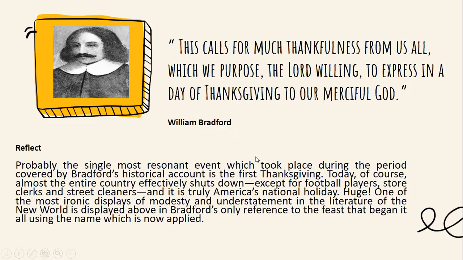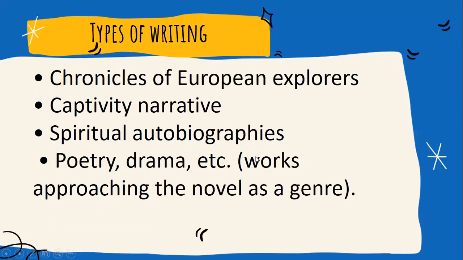We're gonna study this later. Okay, so let's take a look at the first years here. Just to mention some types of writing, we have the chronicles of European explorers, and we've seen this with Champlain, if you remember. We've seen this with Cabeza de Vaca from the previous session. We've seen this with Columbus.